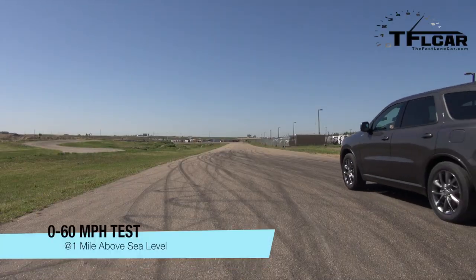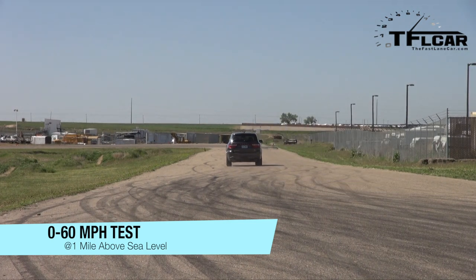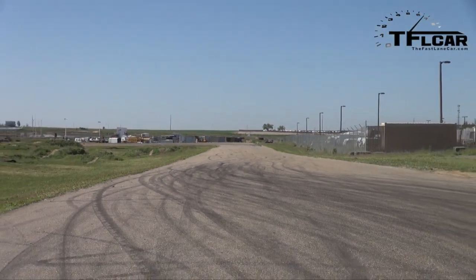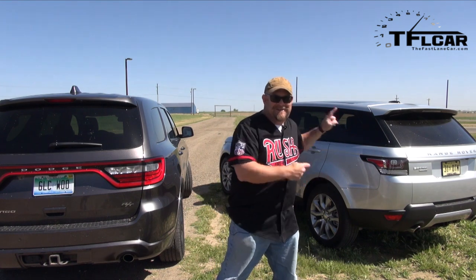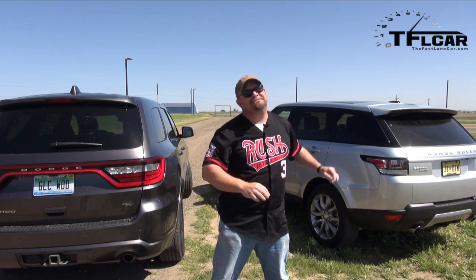Here we go — testing first gear all the way up to redline. I kind of hesitated there, it didn't like that very much. 9.7 seconds — okay, that's much, much faster. Gravitating towards it, but there's one more thing I wanted to say: this one is twenty thousand dollars more expensive. And away we go.